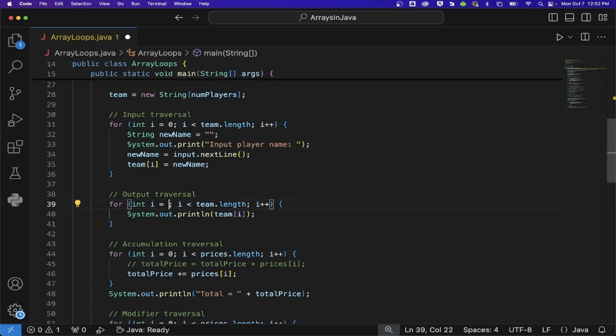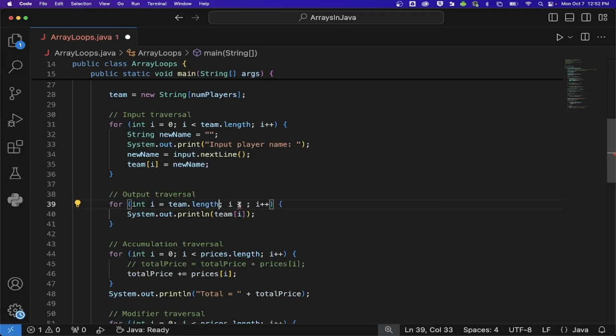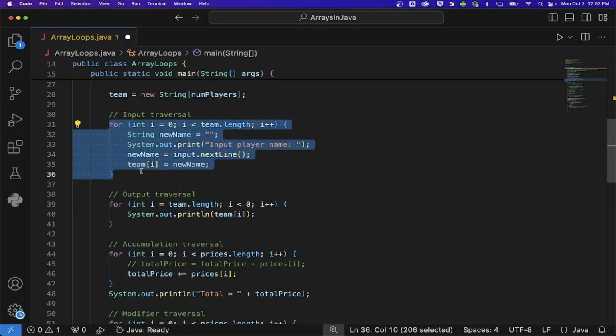Instead of starting at 0, we're going to say, well, I'm going to start at team.length. And by the way, as I work, some alarm bells hopefully are going off. So let's just switch those around. Now, I could run it and demonstrate this, but I'm going to tell you that I already have some problems here. By the way, one of the things I'm going to do in the interest of speed is I'm going to comment that out.